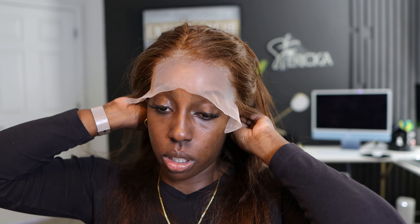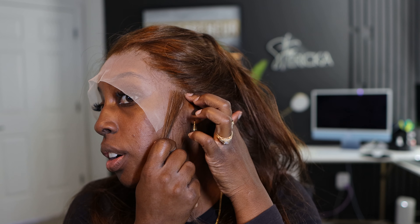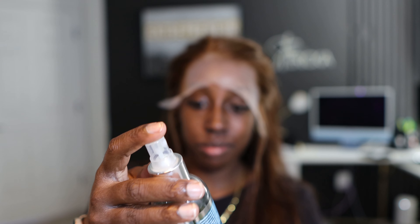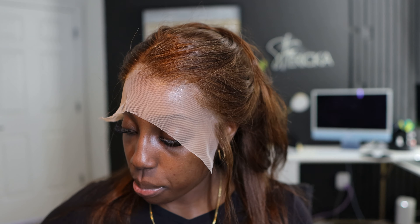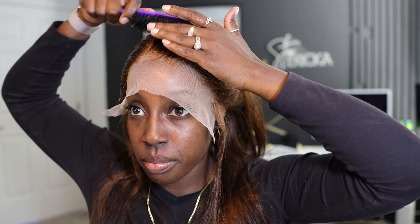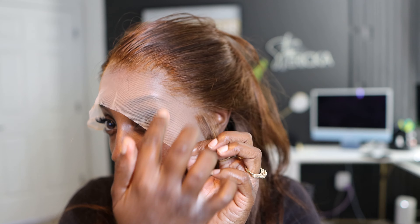Now that both sides are cut off, I'm not going to worry about the middle part because I adjusted it — I'm actually loving that it's not the middle because that area is over-plucked but this spot is not. I realized I had incorporated my deep cowlick there, so when I put my wig on originally it was not in the correct place, but now it is. I like to put a dot where the wig is at — that honestly helps the most.